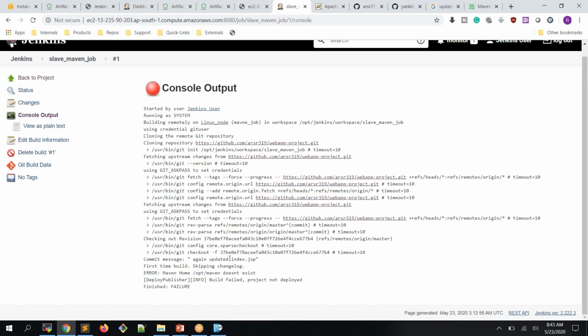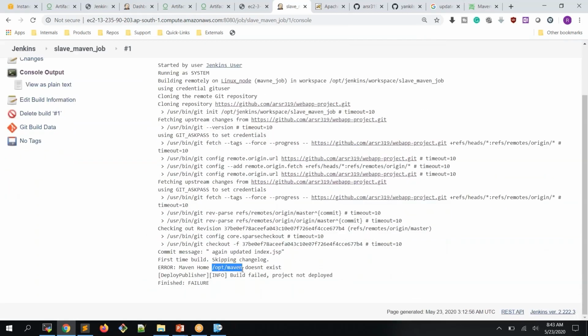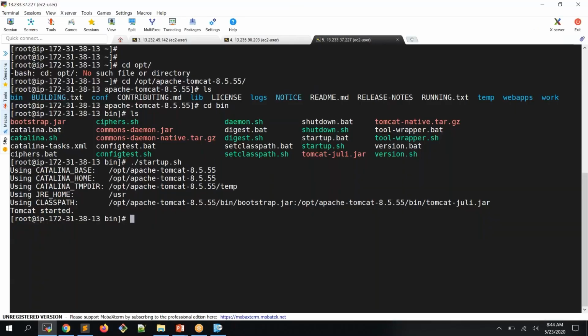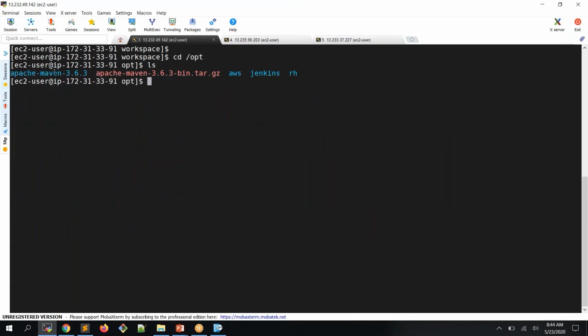Why? Because, yeah, I know this error. We have set up Maven under slash opt Maven in our Jenkins system, the path we have specified is slash opt Maven, right? Because in our Jenkins system, Maven is running under slash opt Maven. Same thing here also, we need to rename our Maven server path. Currently it is running under slash Apache Maven 3.6.3, right? So let's rename it, or I can move it. Okay, sorry, copy it. CP minus R this location to just Maven, so that it looks for the libraries over here.